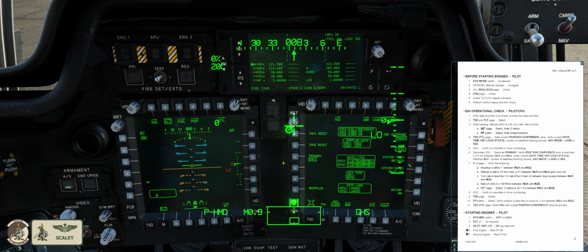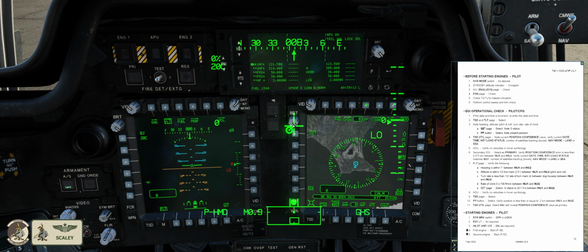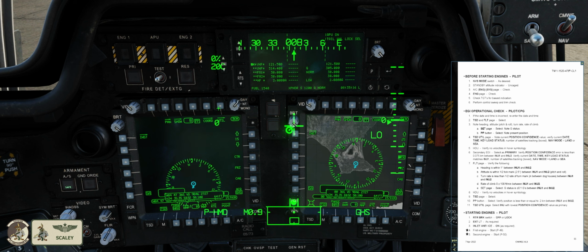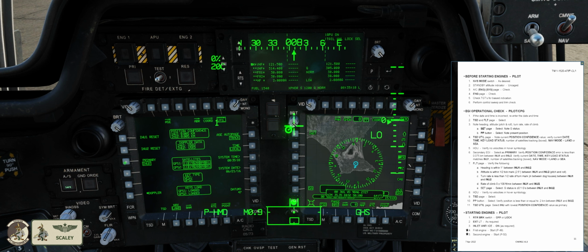So toggle between them, check that there are no gross differences, like your heading doesn't jump by 20 degrees when you flip, and then essentially when you get to the bottom, you select the INU with the lowest position confidence. So in other words, the one that shows the best confidence. It also tells you to go back to PP here and toggle between them, which you kind of have to do like this, and check that your number down here isn't changing.